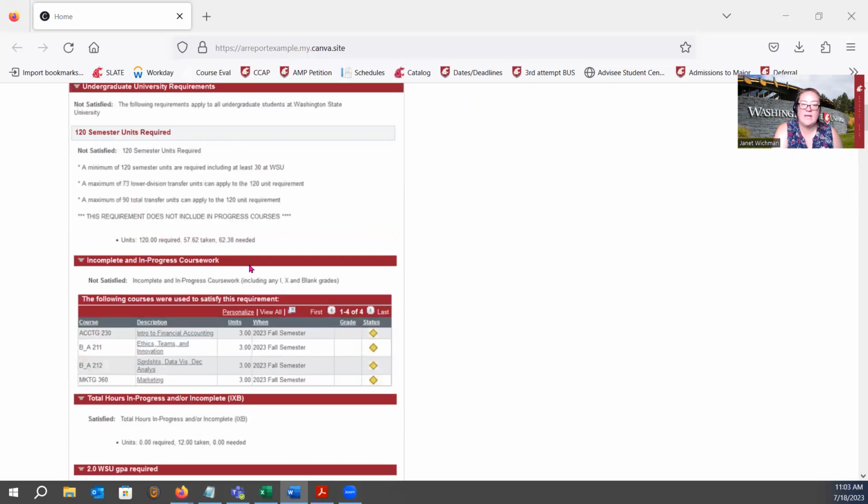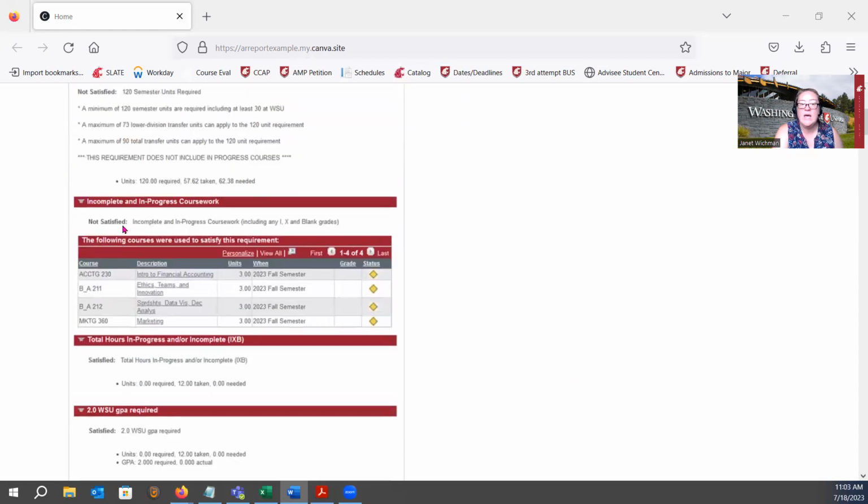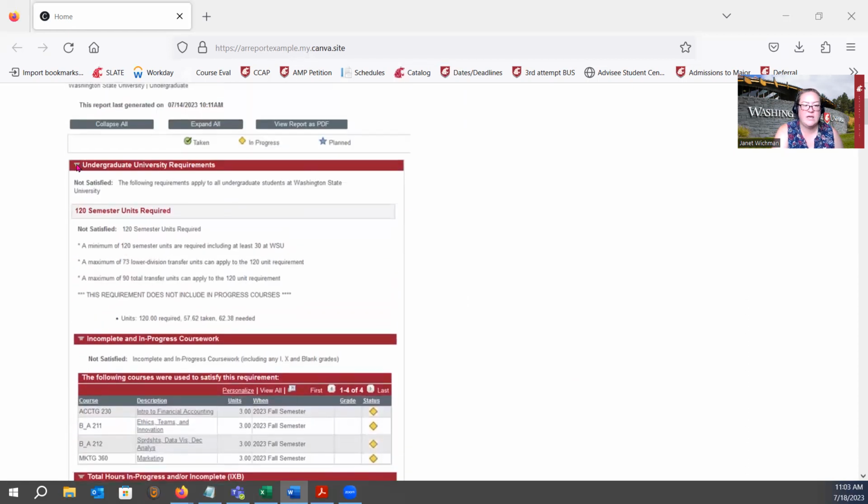You can also go in and you can collapse individual areas if you use these arrows. So anytime you see an arrow that's pointed down, it means that section is completely expanded. But if you see that arrow pointed to the right, it means it's collapsed down and you can expand it from the live version. This is kind of a static version that I'm using just for visuals, so it doesn't have all of the functionality. But if you were to click on this, then the arrow would point right and this entire area would collapse down.